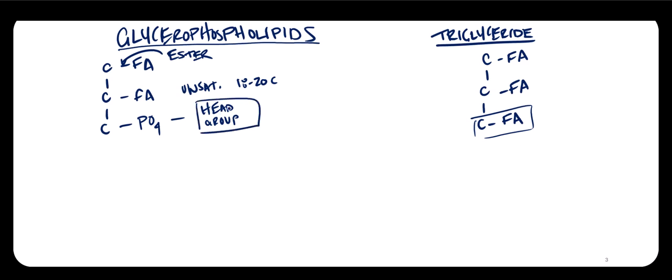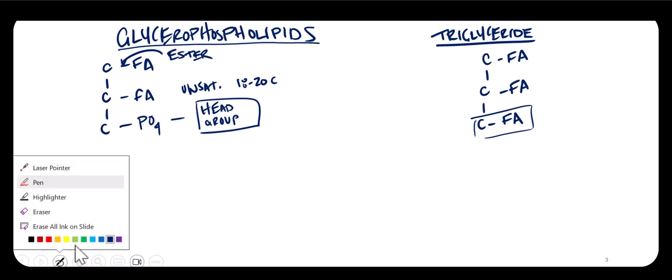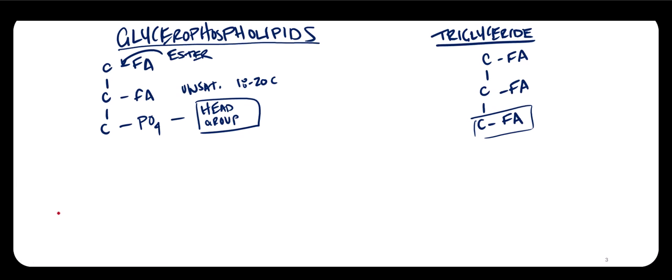So we're going to have a head group. When we look at this molecule, if we take this much of the molecule, forgetting the head group, that's actually called phosphatidic acid. It came from a diacylglycerol, from 2 fatty acids bound to a glycerol. So the head group is going to make a difference in terms of what molecule this becomes.